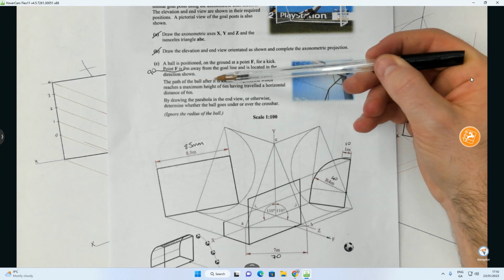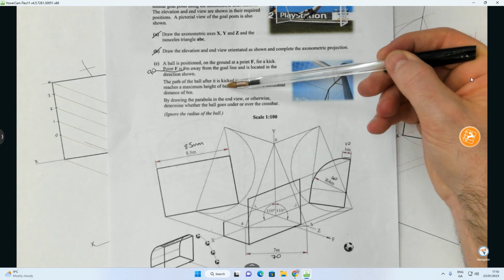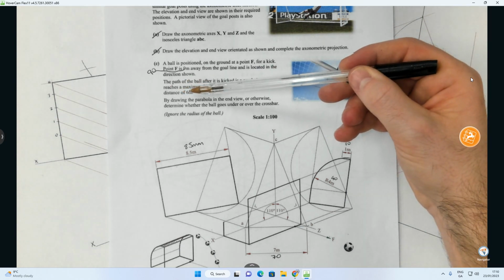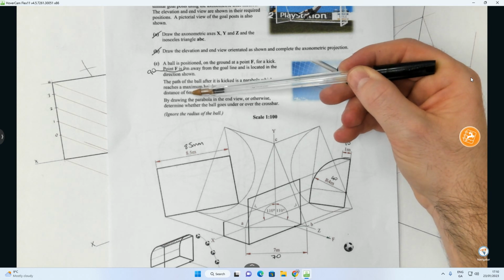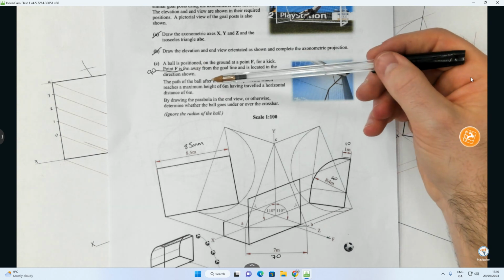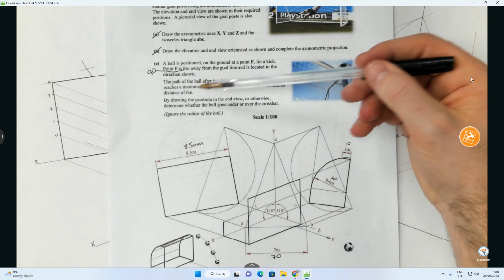The path of the ball after it is kicked is a parabola which reaches a maximum height of 6 meters, having traveled a horizontal distance of 6 meters.